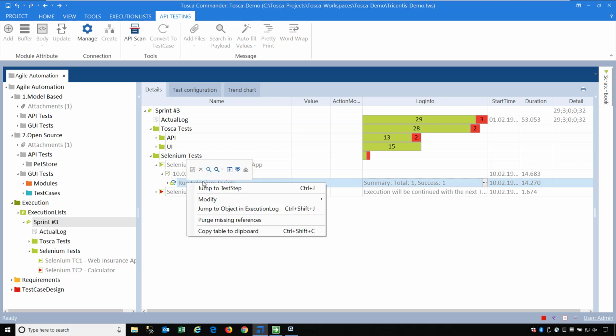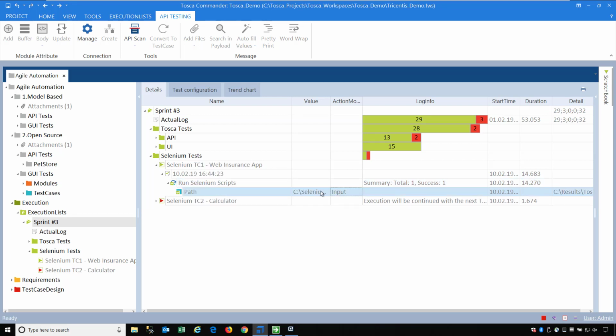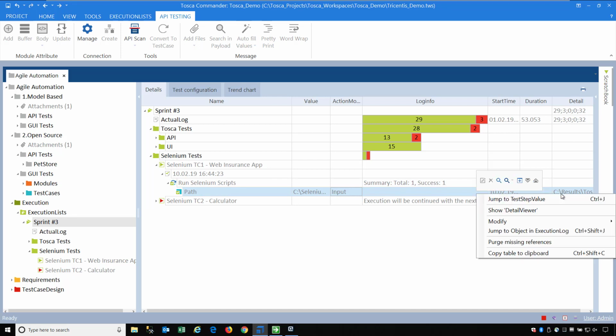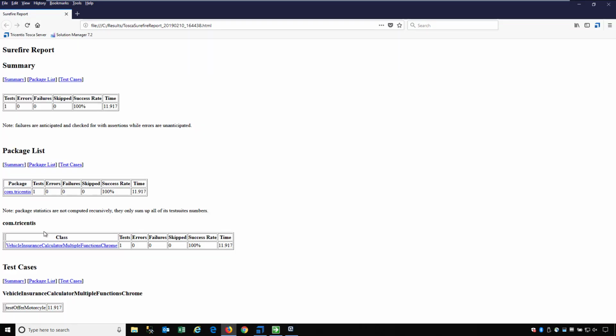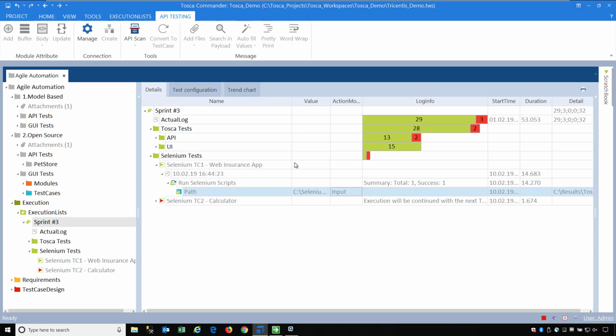You can expand them here as well, and there's the actual path to where the results go. So if I wanted to, I could jump to the results and see what happened, and this is the results created by Selenium itself. In this case, it was all successful and everything passed, so there were no issues. But this is all Selenium functionality. You can see now you can make it a part of your end-to-end testing from an automation perspective if you want to include both Tosca and Selenium tests. That really helps for the execution and also the reporting side, as you can see over here.